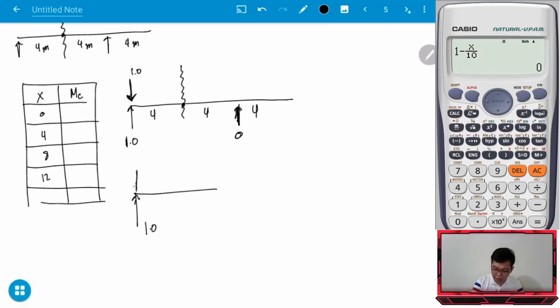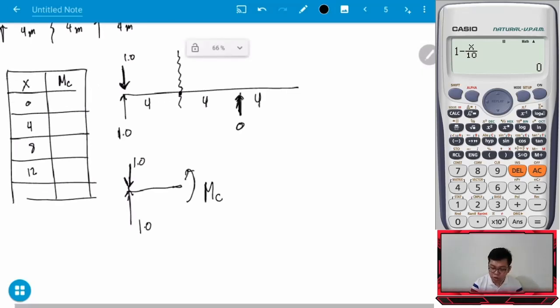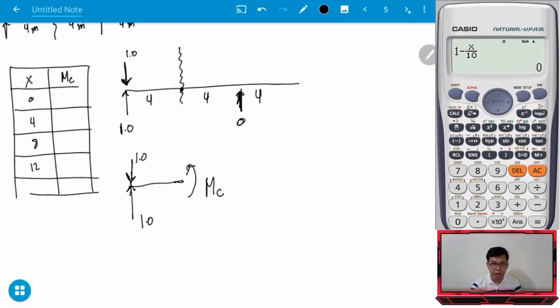Okay? So, again, I'm not interested sa shear, di ba? So, anyway, moment na lang yung ilalagay ko. So, meron ako moment dyan, MC. Again, guys, uulitin ko, when you try to draw the moment there, dapat positive ang moment na ilalagay mo. Okay, so ano yung moment na yan? Positive. Hindi dahil counterclockwise or clockwise, kundi mag-smile ang beam because of that bending.